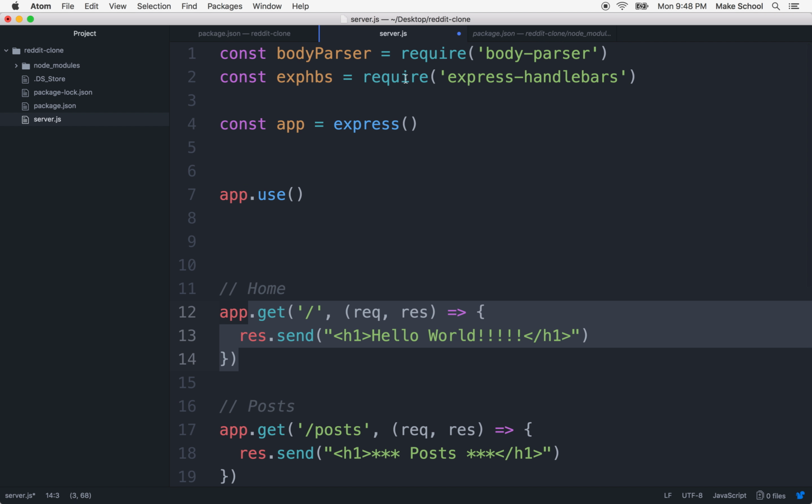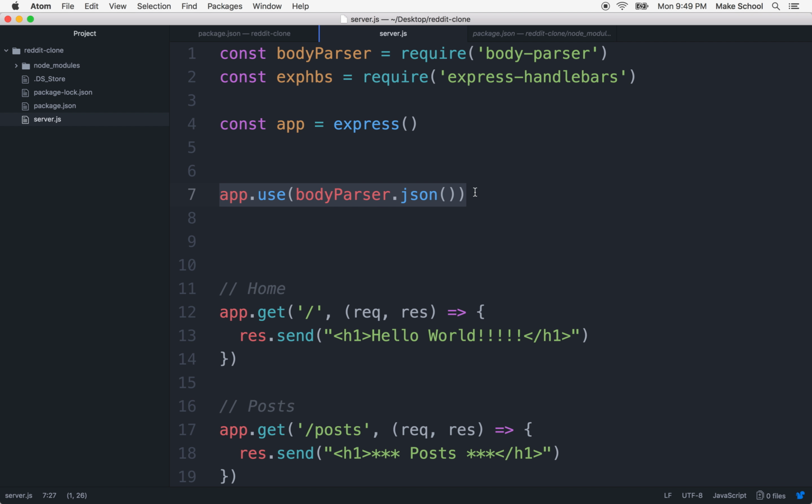So let's add some middleware. Essentially, when we get body parser right here, I want to use that to handle data. So I'm going to add that as middleware down here. I'm going to say body parser dot JSON, right? And I'm going to say, hey, app, why don't you use body parser, and then we'll put it in the JSON mode, right?